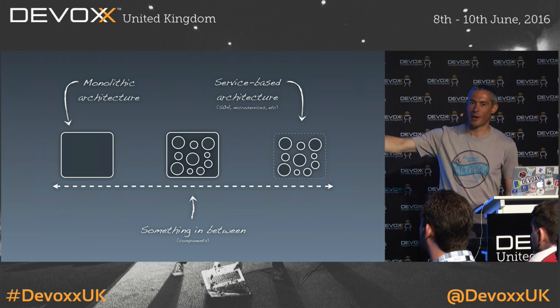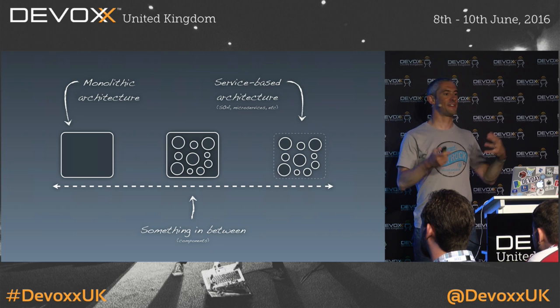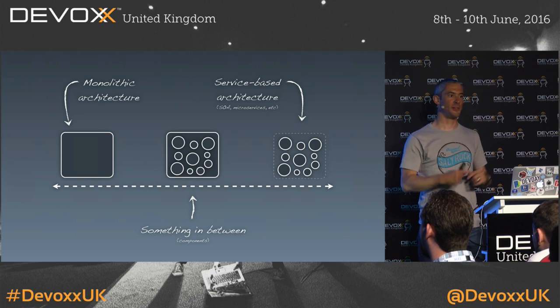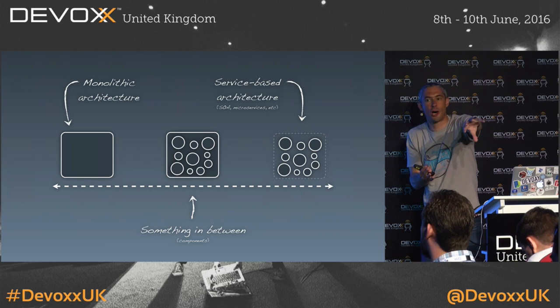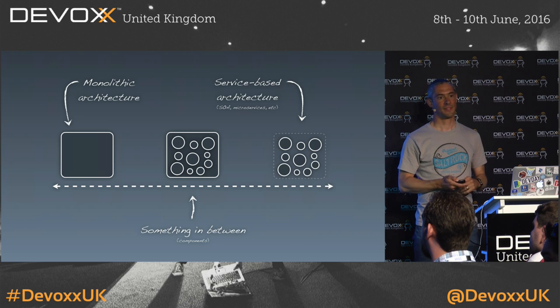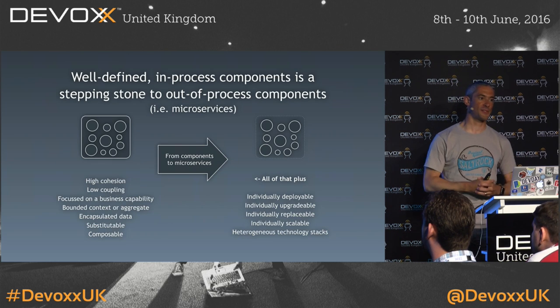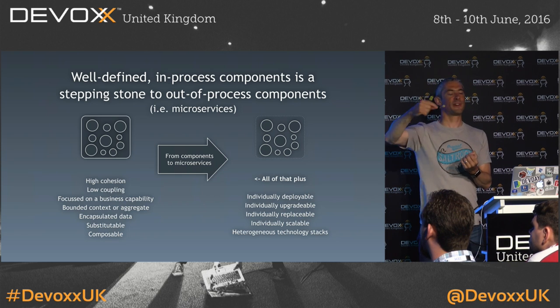If you do this middle thing well, if you have a really nice, well-structured monolithic system, it's a fantastic stepping stone towards a microservices architecture. If you get your seams and your boundaries right, you can carve out that thing and turn it into a service. Turning it into a service presents a bunch of trade-offs. That's a big decision in its own right. But in doing that, you get a bunch of other benefits.